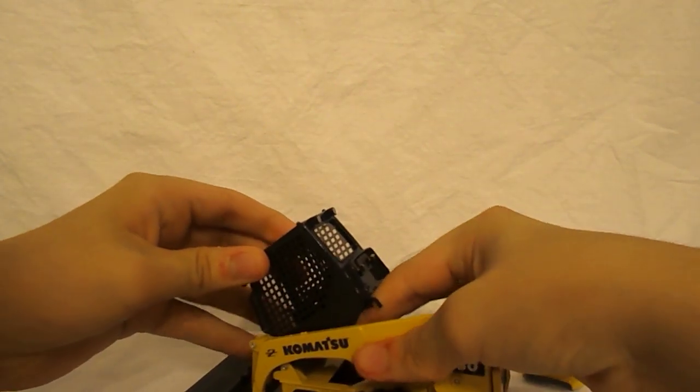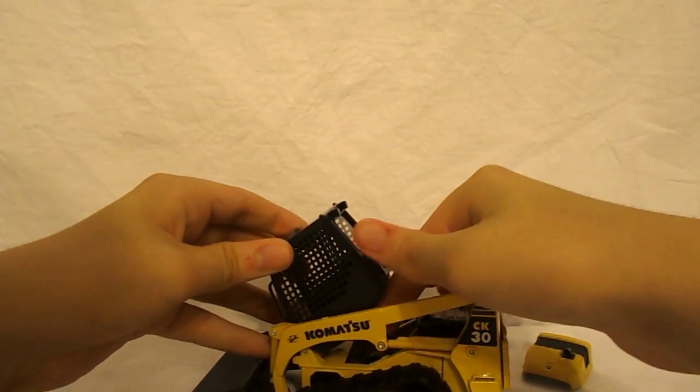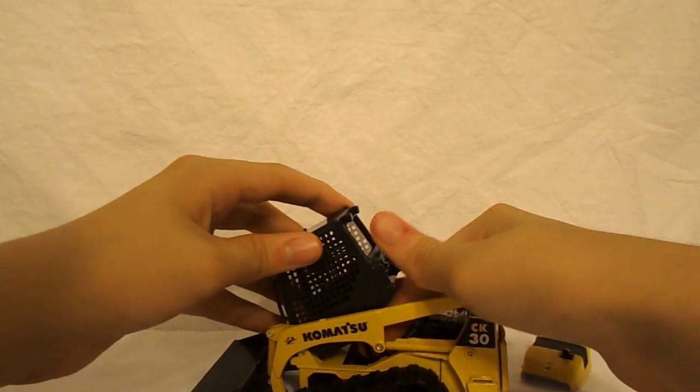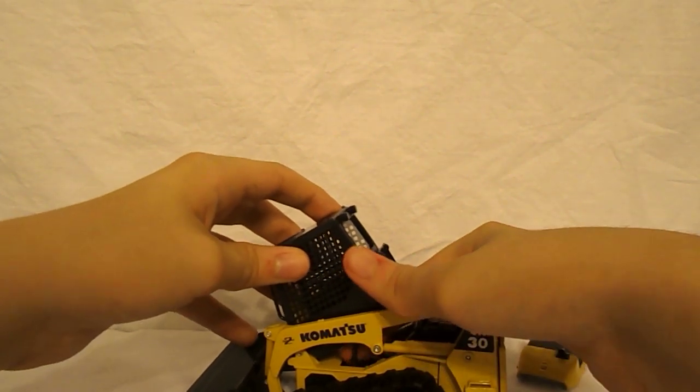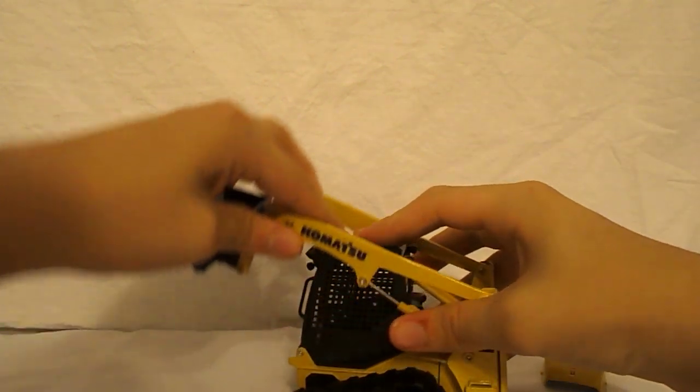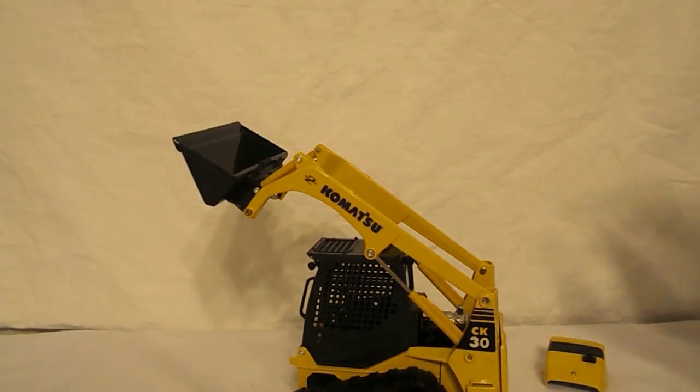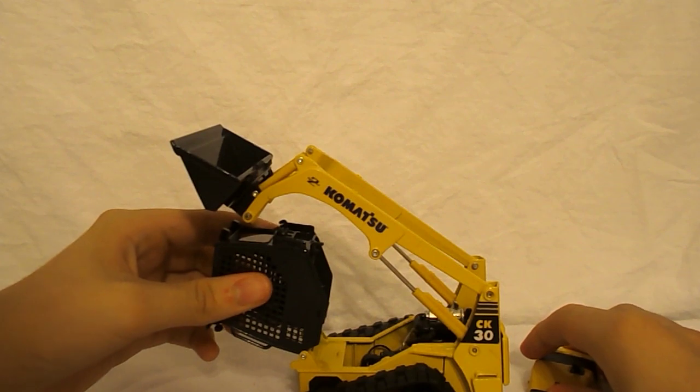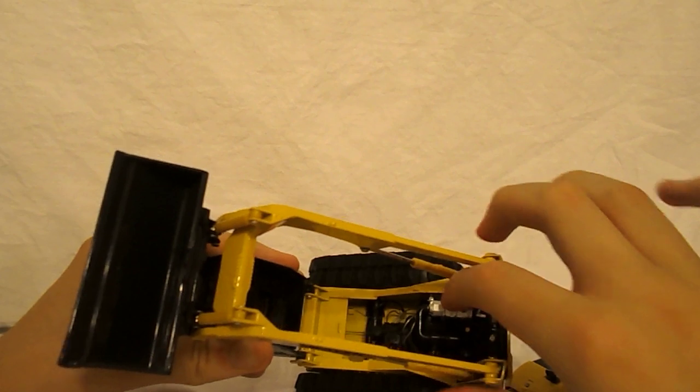Your cab does tilt forward. It does have a stand right here, this little plastic part. It just slides in like that. There, it's kind of stubborn. And, I found that taking off the hood, just separating it from the cab, is an improvement. The cab does go forward that much, compared to like that much before, so you can obviously show off the engine detail a lot more.